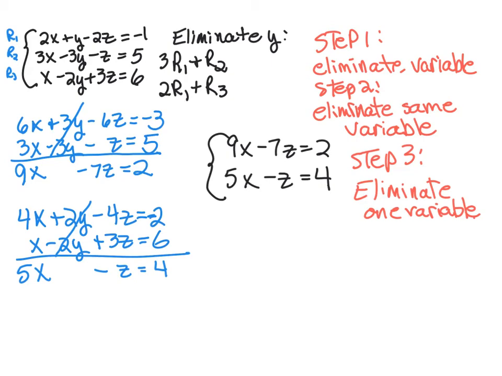So what do I plan to do here? Which one would be easiest? The z. The same sign, but this is a 1. So I'm just going to multiply this by -7. Looks nasty, but it's not bad. Row 1 combined with -7 row 2. Write down your busy work. Row 1 stays the same. Minus 7z equals 2. And now -7 through the bottom row gives me -35x's, +7z's.